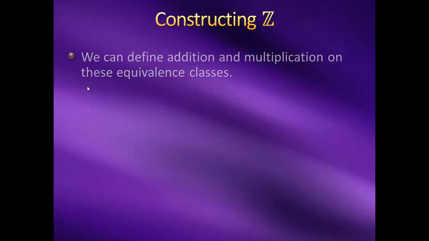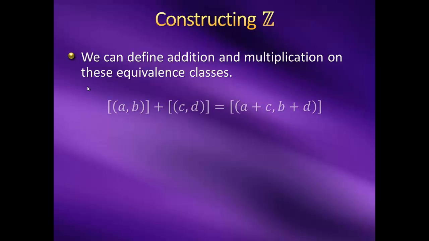We can also define operations on this new set that we're calling integers. First of all, addition's pretty easy. We can just say that the equivalence class of (a, b) plus the equivalence class of (c, d) equals the equivalence class of (a plus c, b plus d). So for instance, (1, 2) plus (4, 6) equals (5, 8). Now remember, we've done something like this before. We actually constructed the residue classes mod m from the integers a couple of lectures ago.